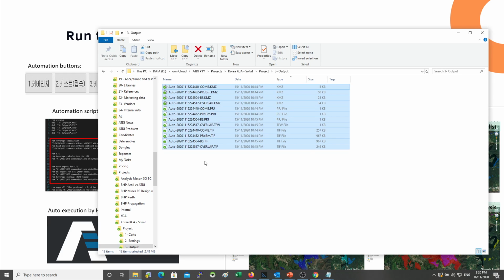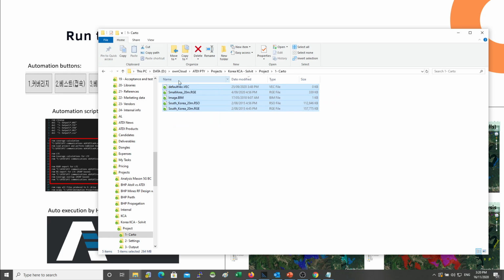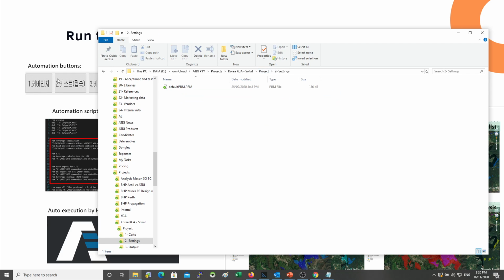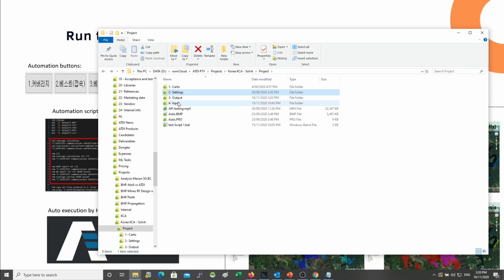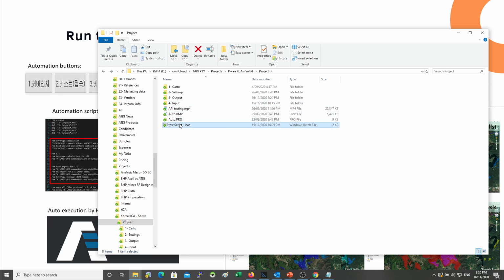I'm going to delete everything. So there's no output now. And the input to this is the digital terrain over South Korea. And I've got some default settings, and some inputs such as the HTZ Access database. So I'm going to run the script now.